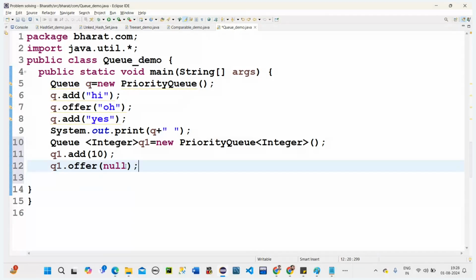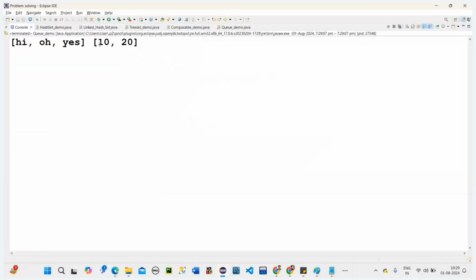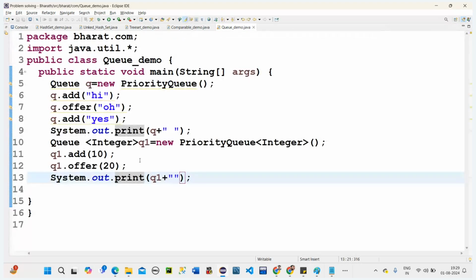Here 20. And let's print this, q1. It is coming side by side, 10 and 20. Fine, it is working. So this is how we can go with only integers in this queue.